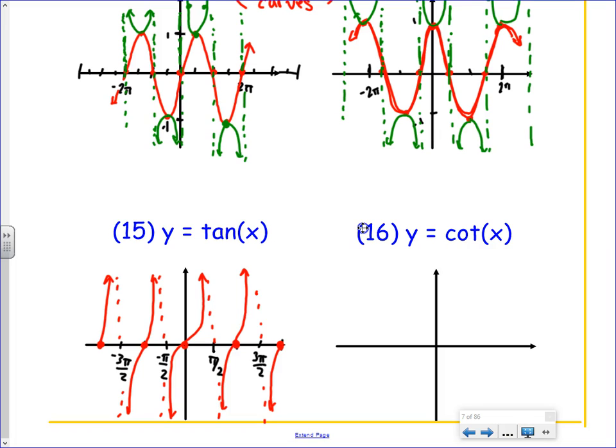Remember what cotangent was doing? Decreasing. Always decreasing, except whose cotangent's denominator? Sine. So whenever sine is 0, cotangent will be undefined, and whenever cosine is 0, cotangent will be 0. So I need to go ahead and switch all of these. I can still do the same tick marks, but I'm going to instead put the vertical asymptotes on each multiple of pi, including 0.